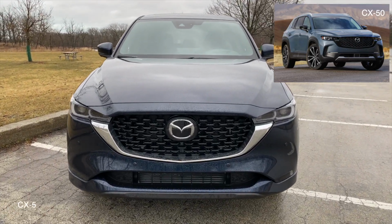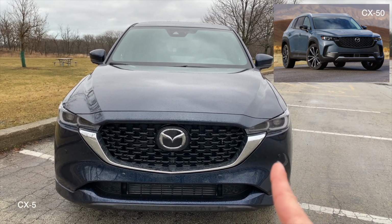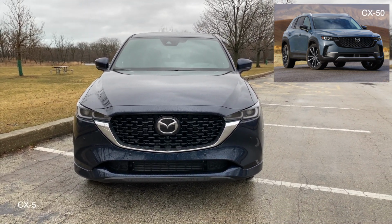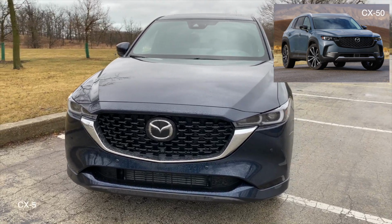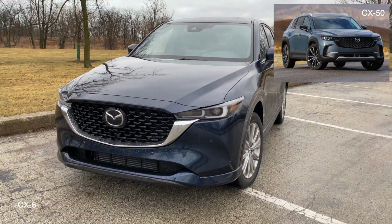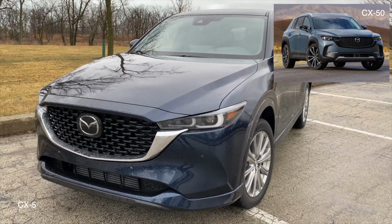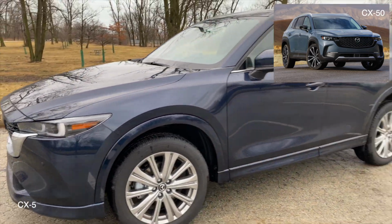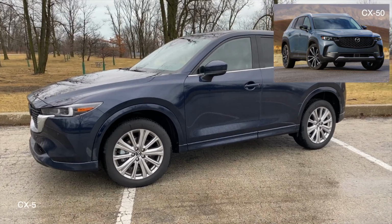From the front, you are going to have two very visible differences here. The first is going to be this bright chrome bit that you see right here, and the second one is going to be the extra venting that you'll notice underneath the headlights. Both of those things give the CX-50 more of an aggressive off-road outdoorsy look, whereas this in the CX-5 looks more elegant. There's also an anti-glare stripe that is available on the CX-50, which again gives it a more rugged appearance. Now, both of these vehicles will come with the same 2.5 liter turbocharged engine, and so that's going to be the same. But from the outside, as you look at both vehicles, you should be able to tell the difference pretty immediately, if by the chrome, if by nothing else.